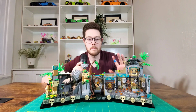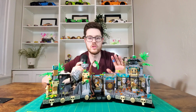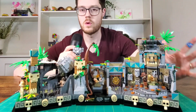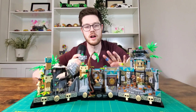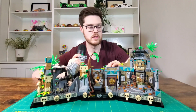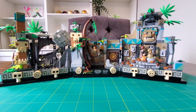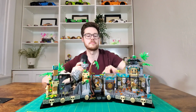Hello everybody, welcome back. Today we are taking a peek at one of the new Indiana Jones Lego sets, this being of course their flagship model for the wave, the new diorama representing the opening scenes to the Raiders of the Lost Ark. It is the Temple of the Golden Idol. Now let's not muck about, let's get straight into it.